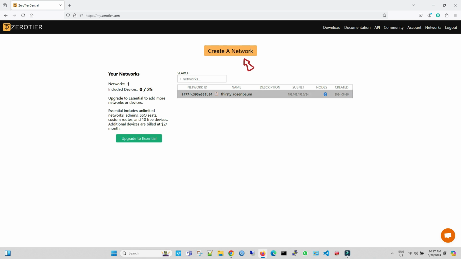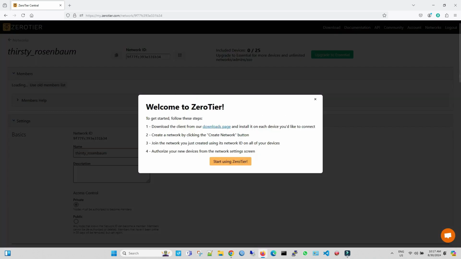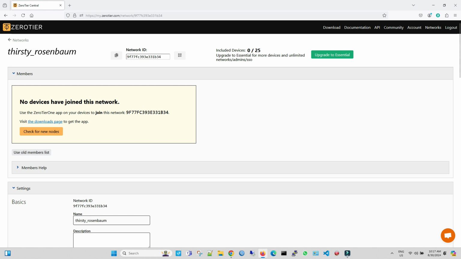Let's create a new network and enter a description. For me, this will be the Office ZeroTier network for staff connections.